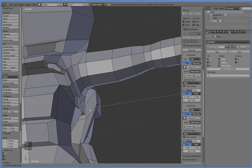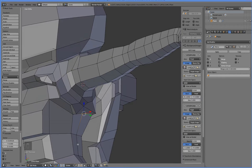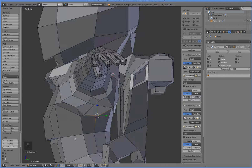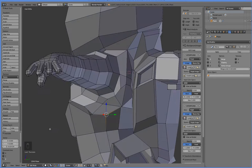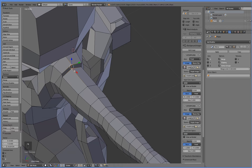It's way too far in, though. There we are. Something like this ought to do it. It's still a pretty questionable set of loop cuts there. I'm not too happy. This is really awkward. Well, I guess I don't really care that much. Still, let's adjust the rest of the arm.